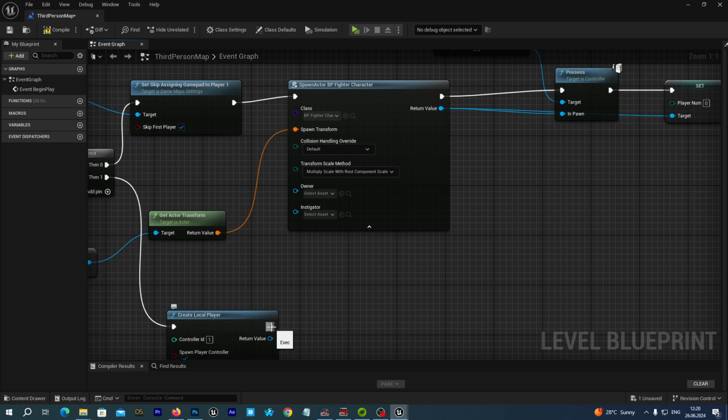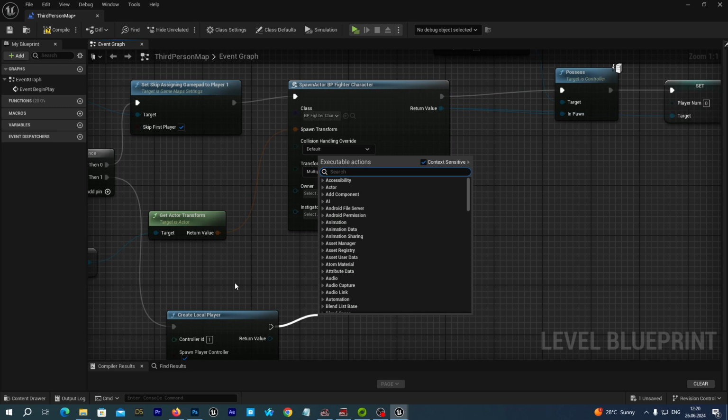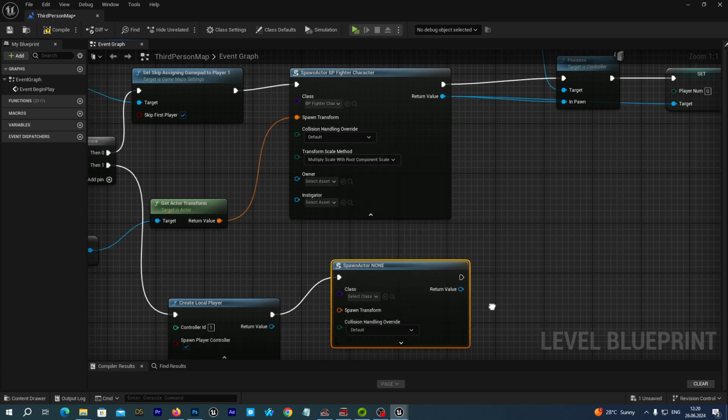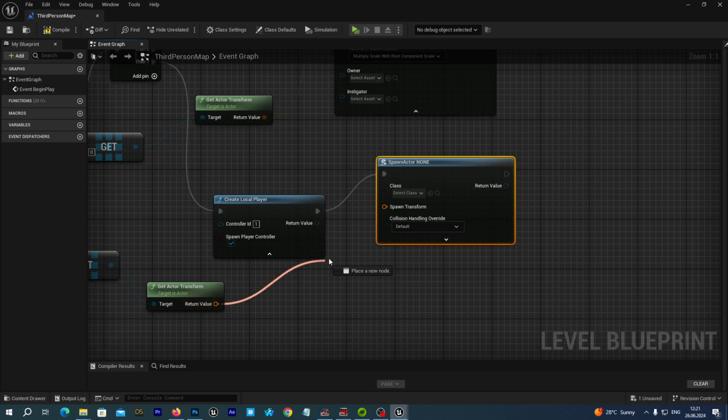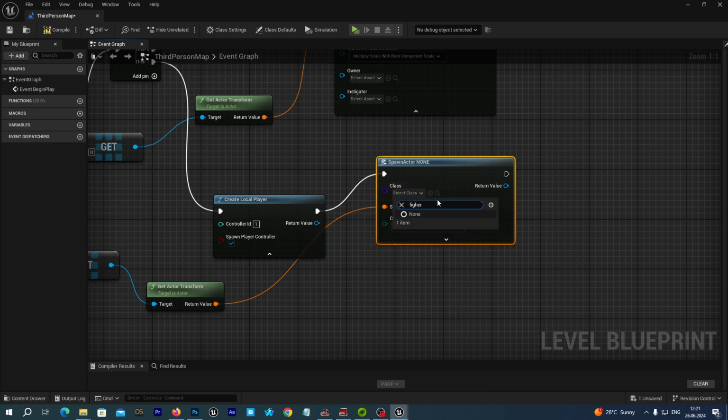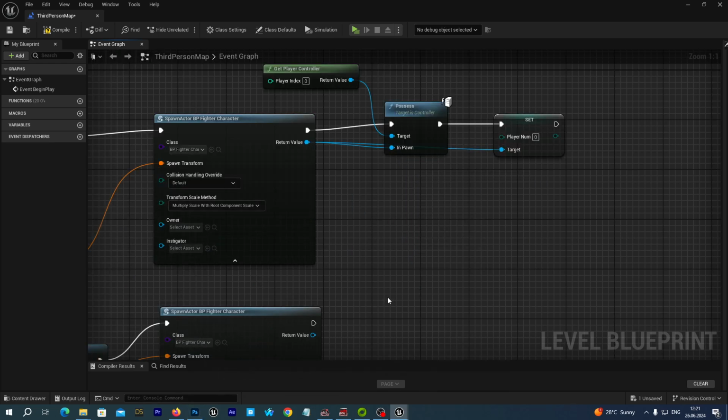So we continue from the execution pin of the create local player, and we add a node named spawn actor from class. All right, and we provide the transform value, and as the class we select our fighter character.